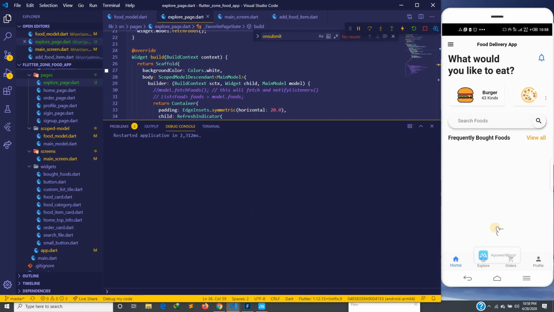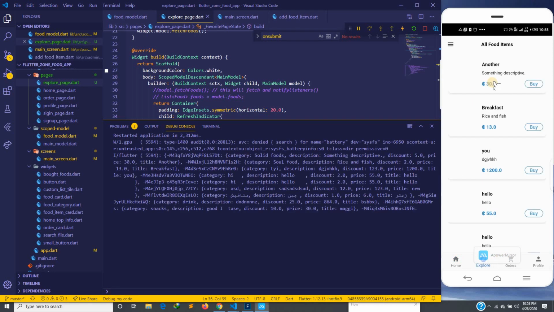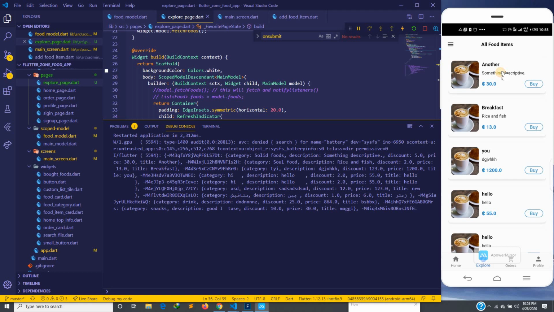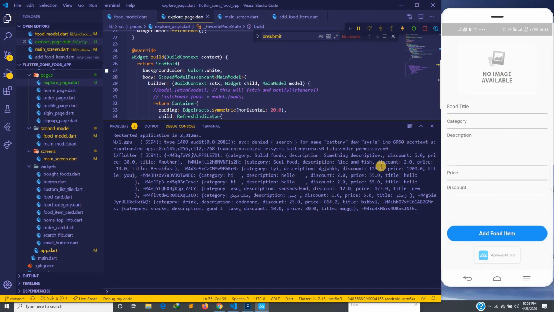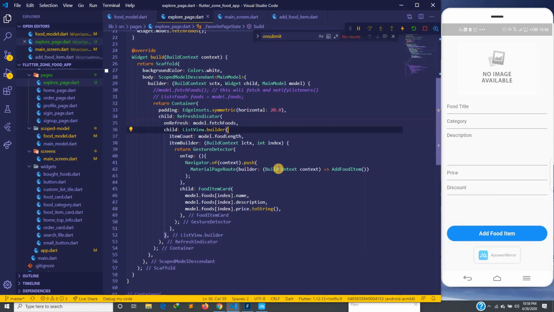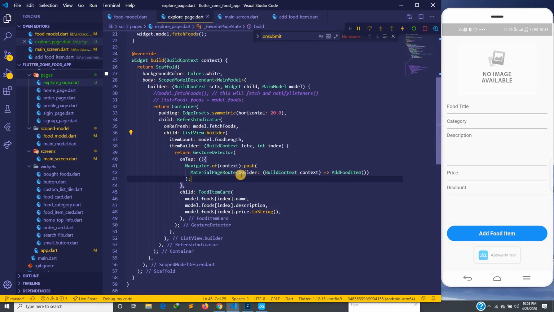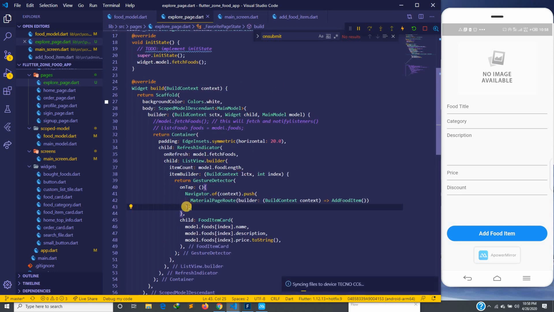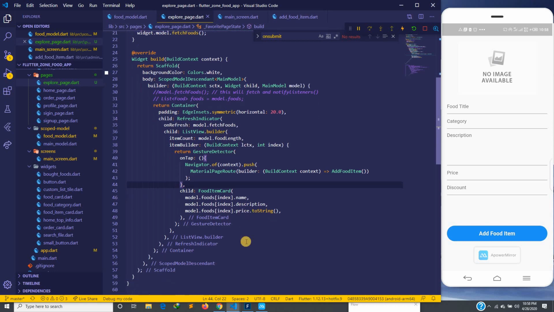Let me see. I'm not actually getting why it's not working. So now when I click on it, yeah. I think it had a problem and maybe we had to build again. So we continue with the arrow function and it will still work. I'll just leave it this way. So the problem was just because we were not refreshing it.